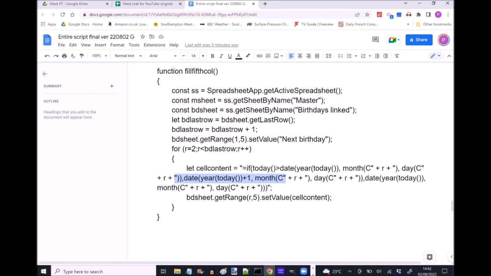So this is essentially how you do it when you want to put the R, whatever R is, into the formula, so that the formula can vary between rows. And this is the way we do it. As I say, I've decided to have a cell content variable and then set value cell content. I could just put the whole formula in there, but this seems to me to be a tidier way to do it. Otherwise, this is exactly the same. This is quite an important point, though. It makes your formulas much more flexible. And that being so, let's have a look at it.